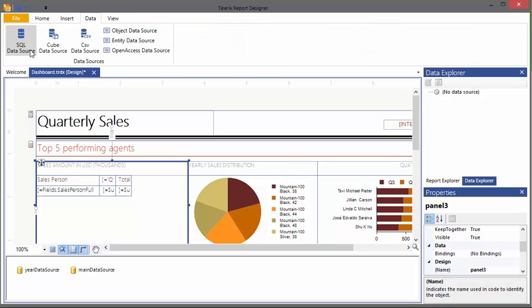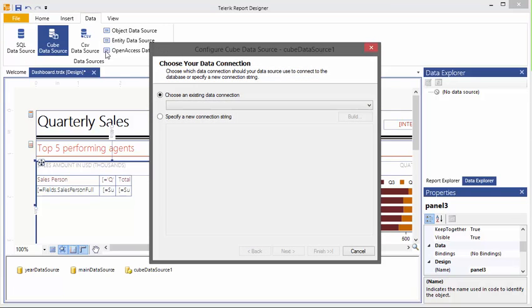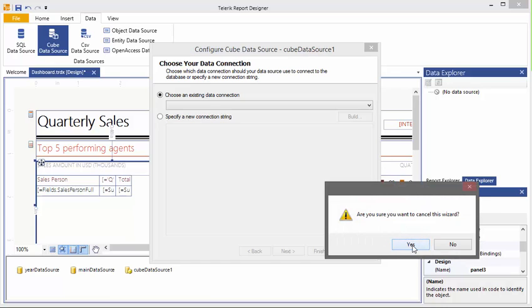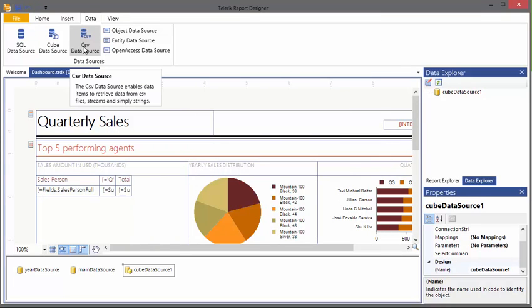What else? In the data tab you can see the built-in data source controls. SQL data source is the one that you will use if you want to use a SQL query to access your data. Cube, you can guess it's for rollup. CSV support is something new.